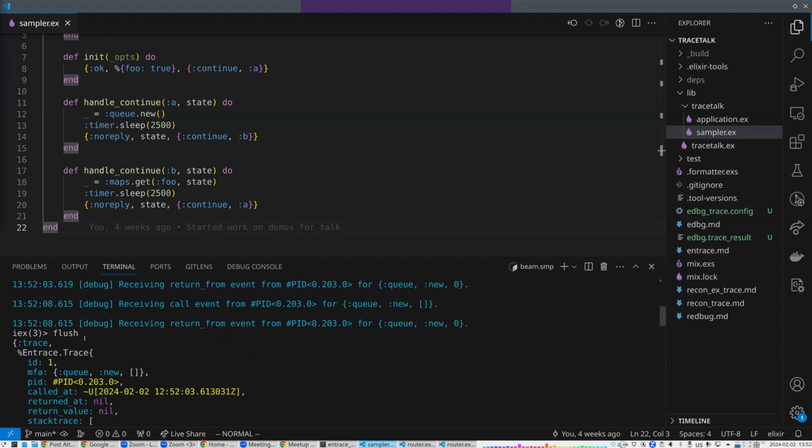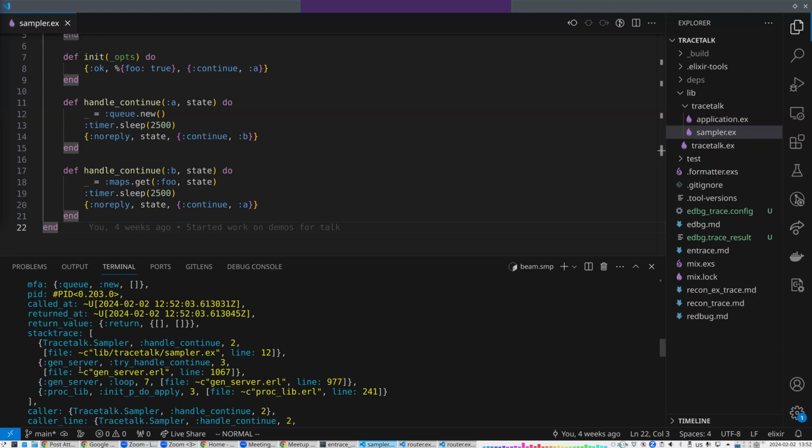So I'm getting messages with a struct in them. This contains the same information as you're getting from the basic Erlang APIs, but structured. So it's the MFA that it was called with. It is the PID of the process that called. It is when it was called, when it was returned. So that way you can get the full timing. But you're getting them as date timestamps instead of Erlang timestamps. And you're getting the return value or the exception value.